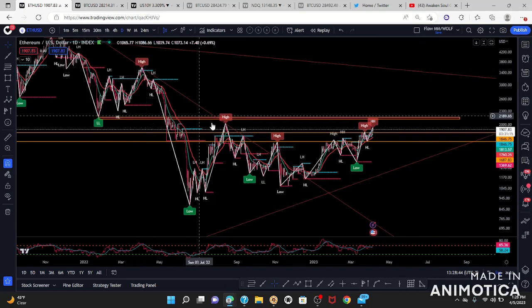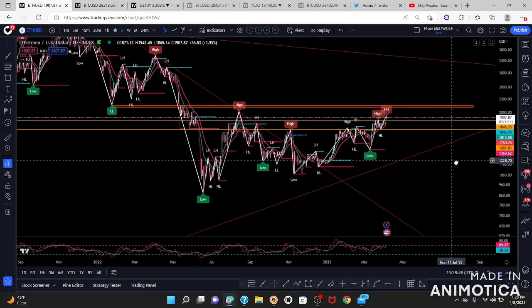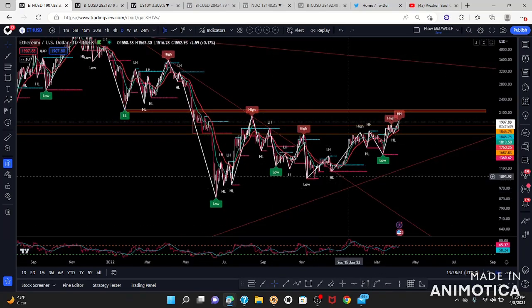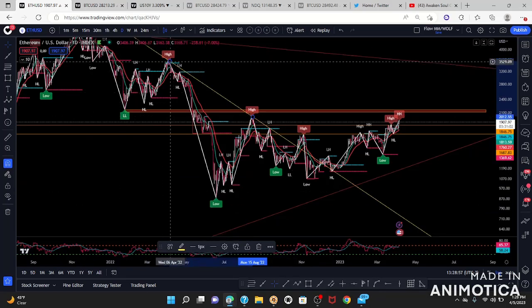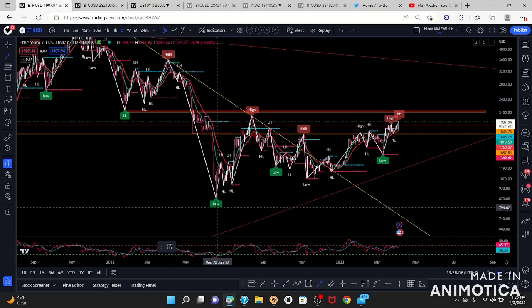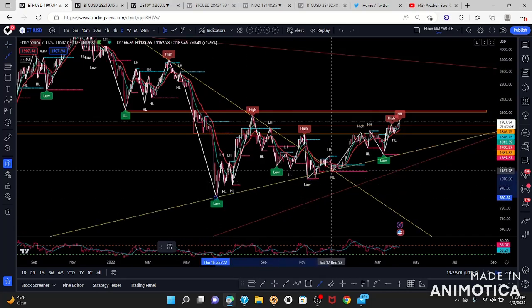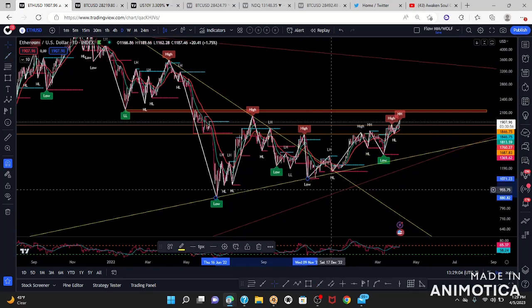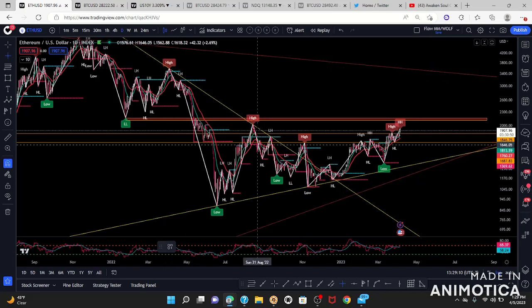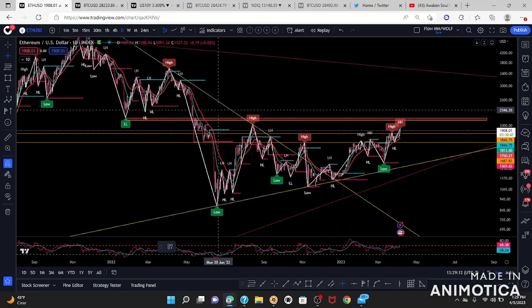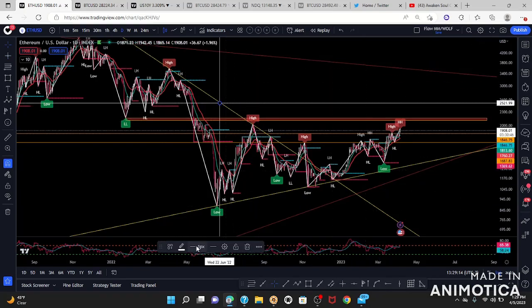So I did one touch, two touches here, and based on this breakout to the upside on the daily, I'll go ahead and give you a daily target. We're on the daily chart, right? So I did one touch, two touches here, from this low to this higher low. Remember how I do my targets: one touch, two touches, the lowest point here. So this is going to be my target.